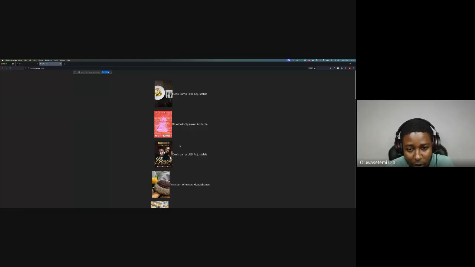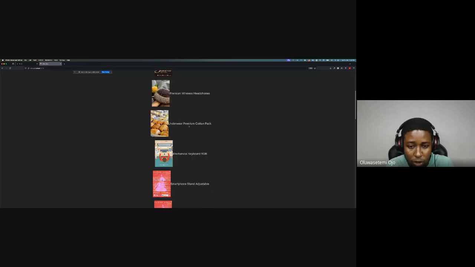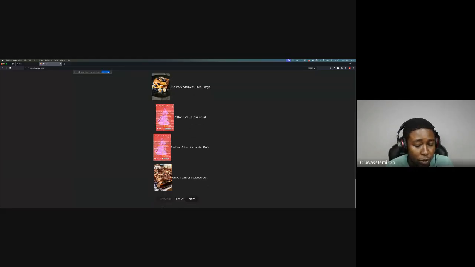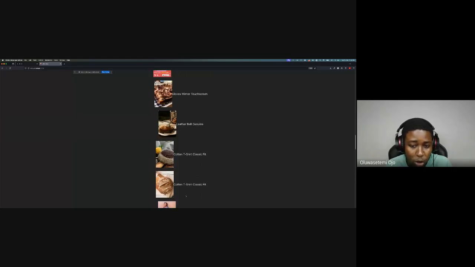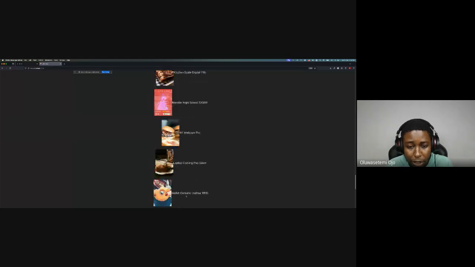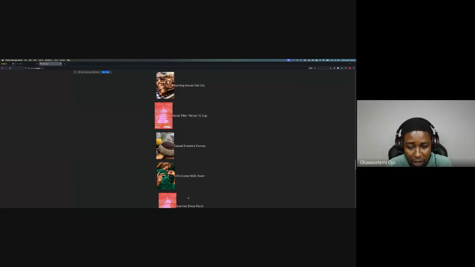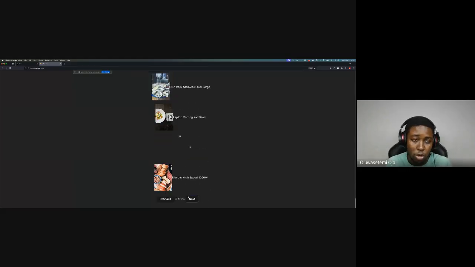You can see the loading, right? The loading, then the image of the product, then the name of the product. And then when we get to the end, you can see that the previous button is disabled, right? And then we have the next button enabled. And here you can click on next. So it fetches the next 20 here. So you can see that you now have 2 of 26. You can go again, it fetches the next, you have 3 of 26.